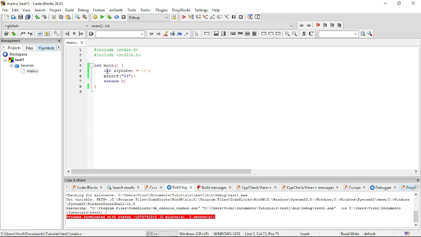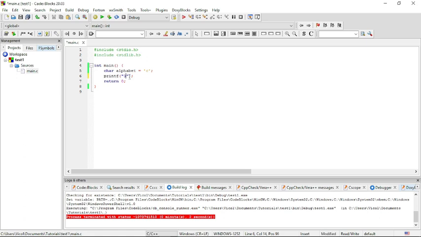So what you first need to do, this is char. You can't declare an alphabet C char as an integer. So this is char. I'm telling my program that I want to declare a character variable, and this is the name of the variable, alphabet, and this is the value. I explained in my book that for character variables you can only store one value. That's why you only have C. And for character variables you can only use single quotes. You can't use double quotes to initialize a character variable.